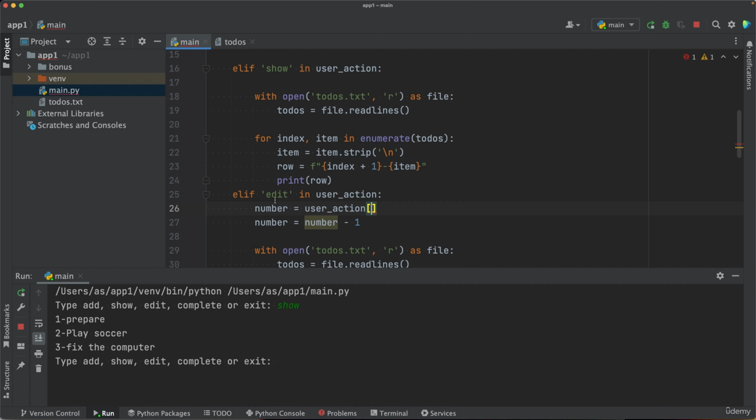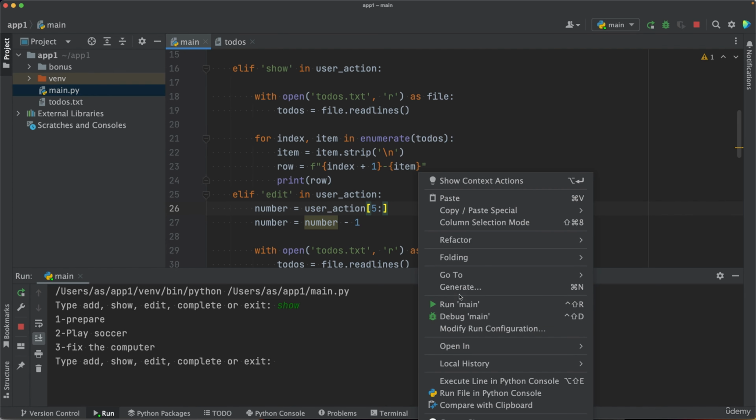So this time we have 0 for E, 1, 2, 3, then the user will have a space, so 4 for the space, and 5. So we expect to have the number at position 5. So everything after that is going to be the number.